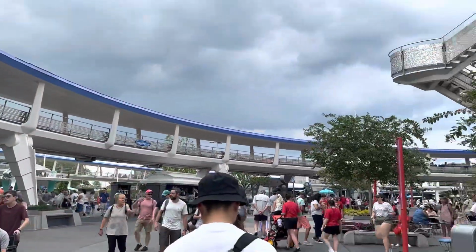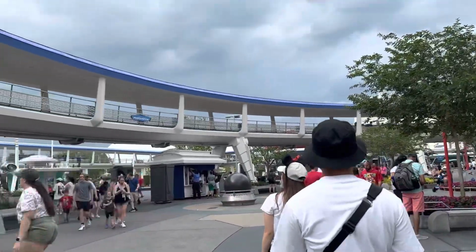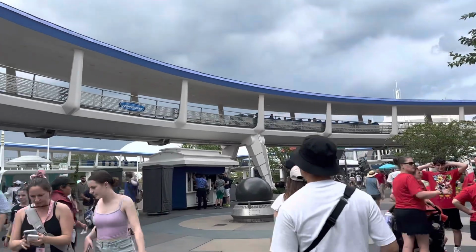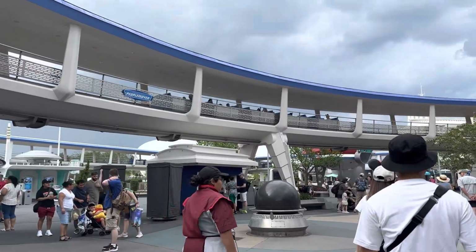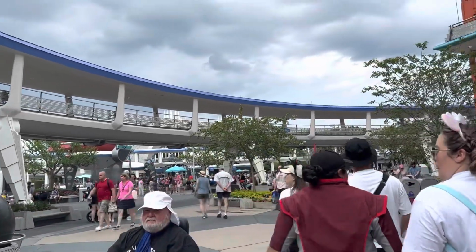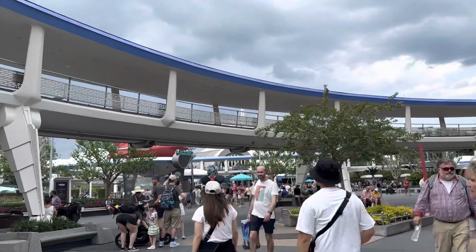There's another flash of lightning over there. Hopefully it comes quickly, and then it's like any Florida rain. It just comes in and then it goes in 15-20 minutes. We are deep inside Tomorrowland. Still a lot of people around, even though I honestly think it's gonna stay away, but I don't know, we'll see. I said we're gonna ride Space Mountain right now, and there's another lightning over there. I don't know if y'all saw it. And then we're gonna get on People Mover if it's still open by the time we get out.